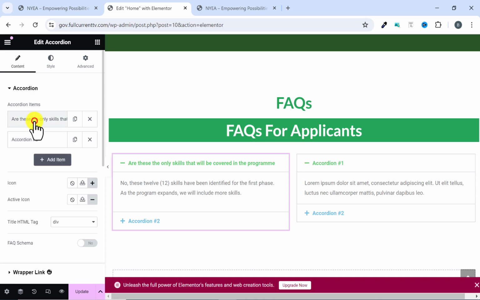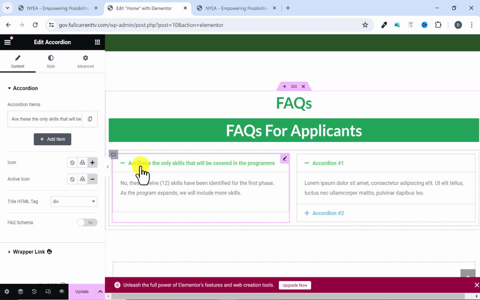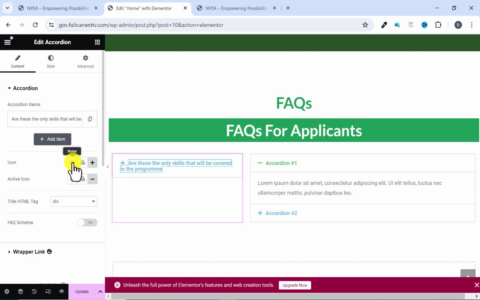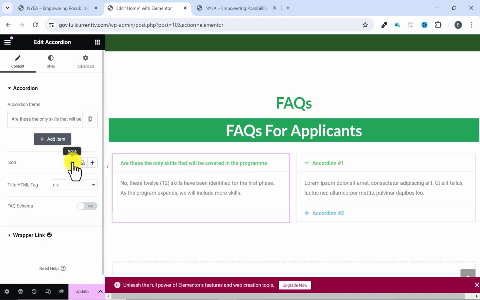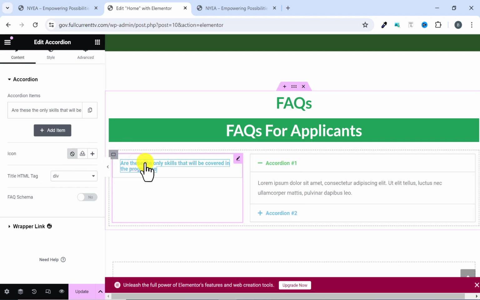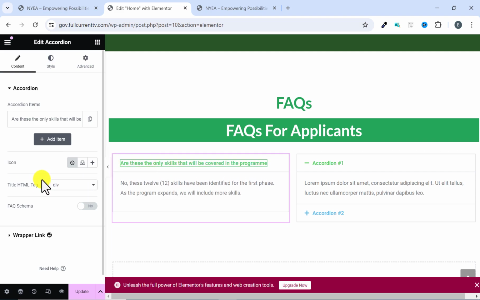Now if I click here, I'll close it. I don't need to do this on the second accordion. I want to style this first one so I can duplicate it. So, in fact, let me get rid of this second one. I just need one here. Then for this icon, you see we have a minus sign, and if I click here, we have a plus sign. We don't need this sign, so I come here and choose none for the icon. So now when you click here, it opens and closes without any sign before it. So that's the first thing.